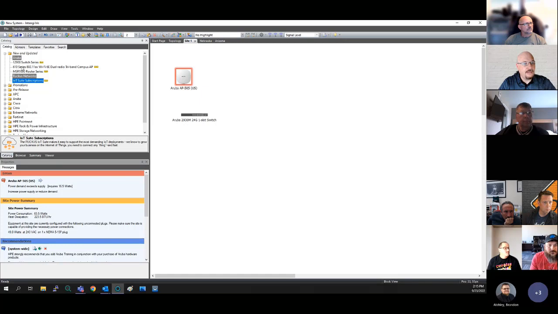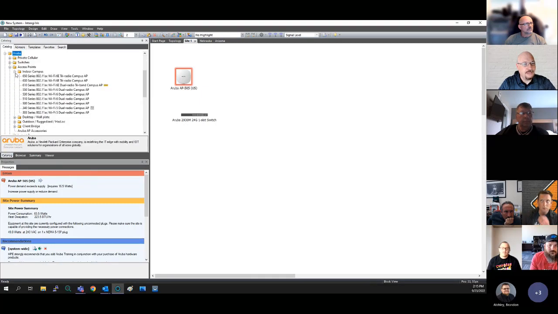Now, the other way that you'll see this is if we went into the Aruba access points as an example, you will see a little new sign over here just to the right of that 610 that shows you that that's a new product that's been added recently. And then also to the right of this 340, you will see that there's an end of sale piece.